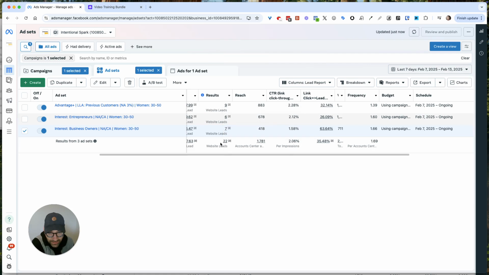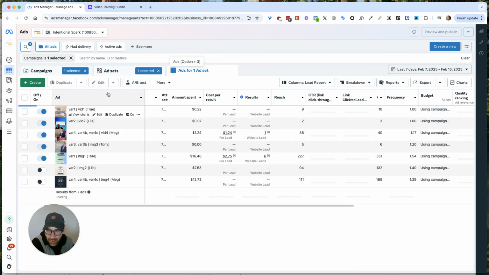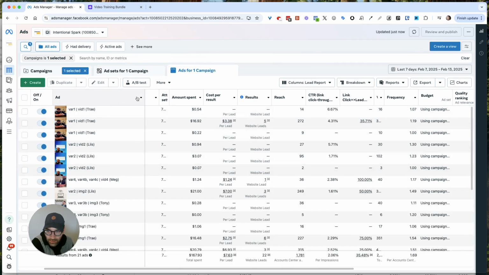We checked the leads. We use Kit for our email software. We checked Kit. The leads are really close. They match, so that's all good. If you want to see what ads are winning, Trey, because we're all competitive, named them after the person who made them, so we can really see.